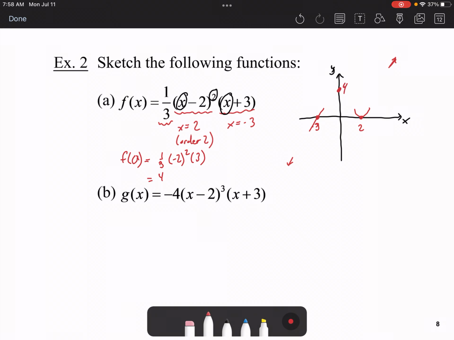Now, some other pieces of information. You don't know where the maximums or minimums actually occur unless it's one of the zeros. So you're just piecing the rest of this together as best as you can. Most likely this is actually going to go up a bit and come back down, just because of the shapes I know based on math that I do know. But if you wanted to, you could have made that point at (0, 4) a maximum. And there we go. That's how you sketch that function.